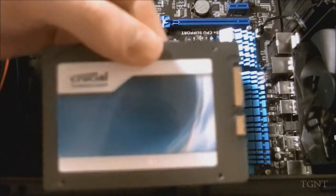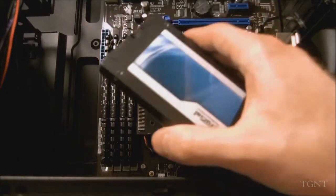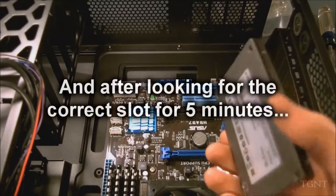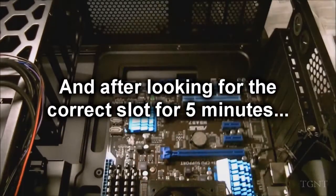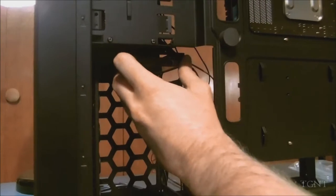So here's our SSD. It's really nice. As you can see, it's very small. So where does this go? It's going to go roughly over here somewhere. So we'd have to install a bay or something? Yeah, we have to put it on the rails. We're going to put this sucker on the rails. Well, we think we found it. It looks to be up there. It slides right in there. Why would they be so deceiving?